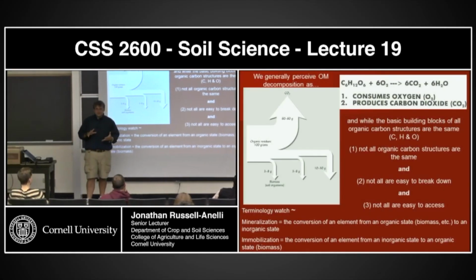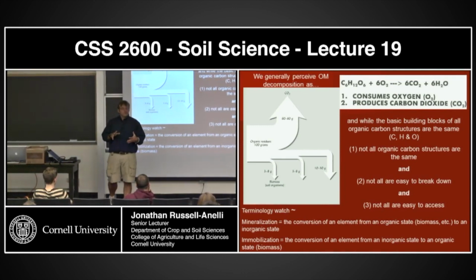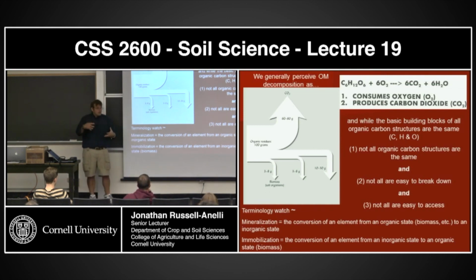So that gives you a fairly good overview of where this carbon is and what the carbon cycle is in organic matter. Let's actually talk about what's going on in situ, in the place of the soil. What's going on there? Okay? We generally perceive, how does this organic matter, in essence, get into the soil? We generally perceive decomposition, so the organic matter hits the soil, and what happens to it. Okay? We generally perceive it in this fashion.